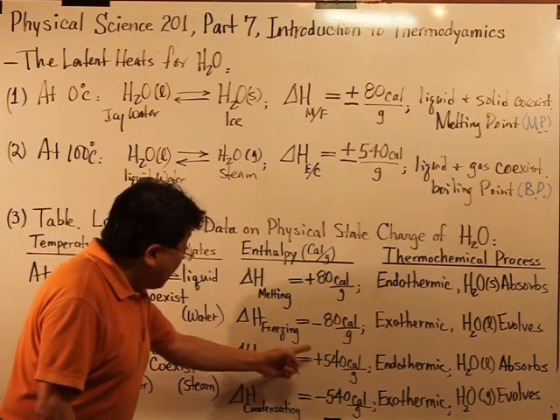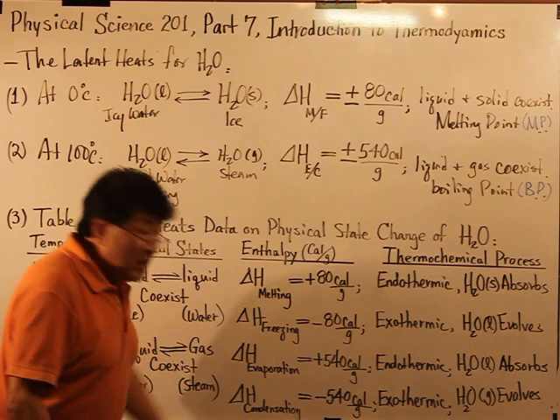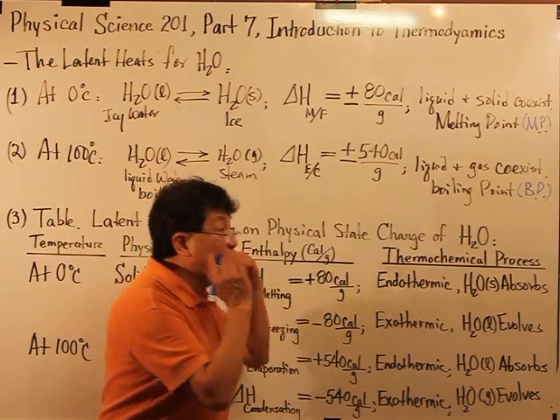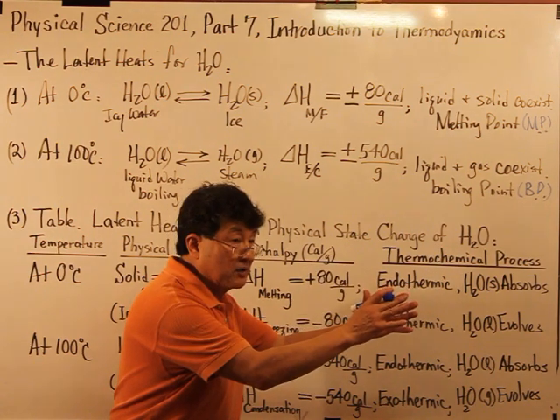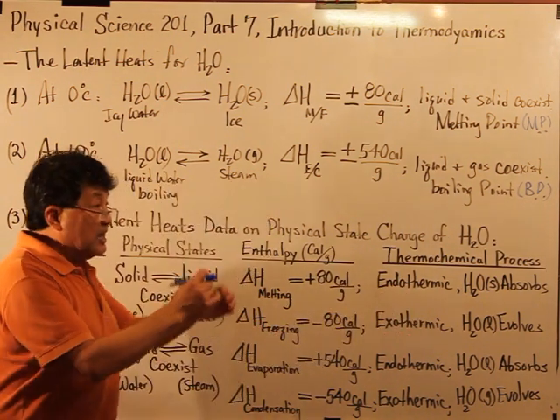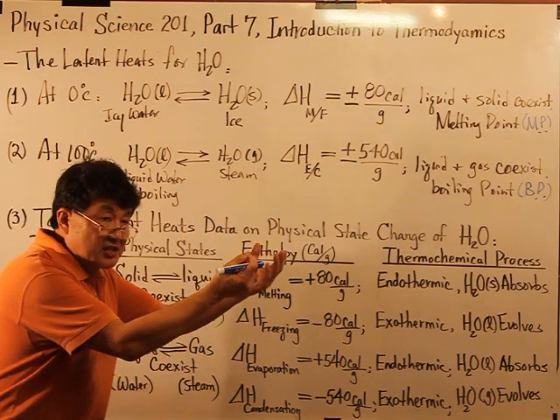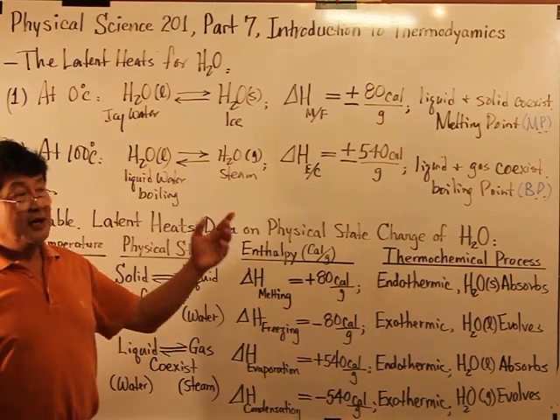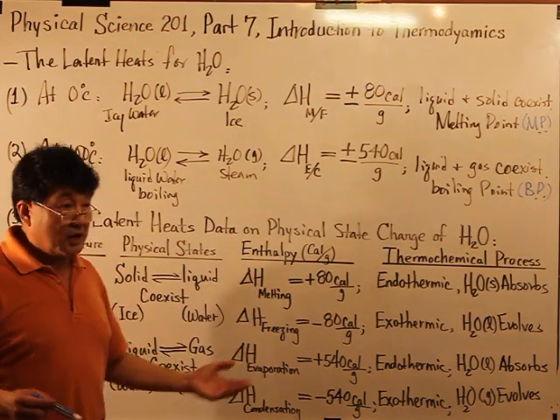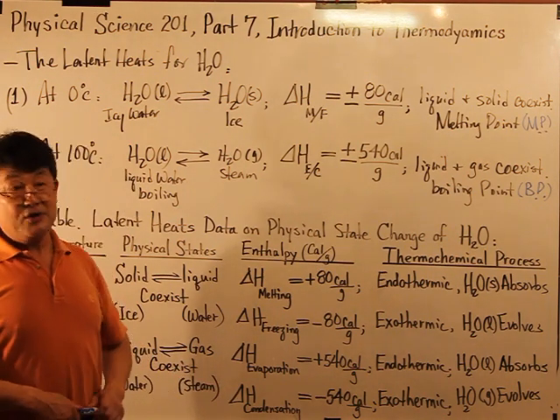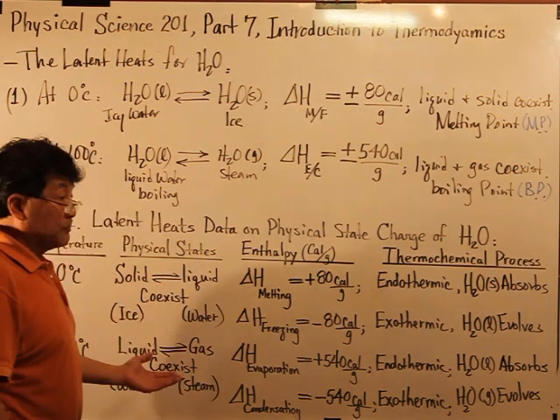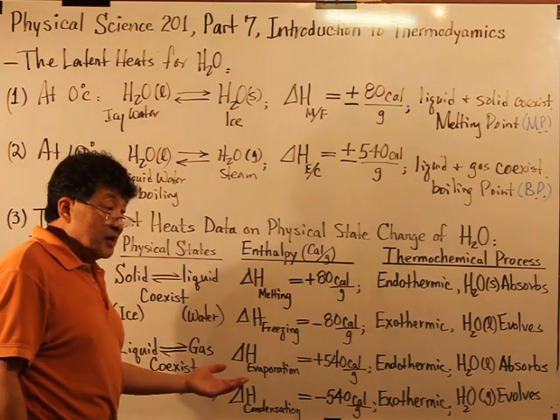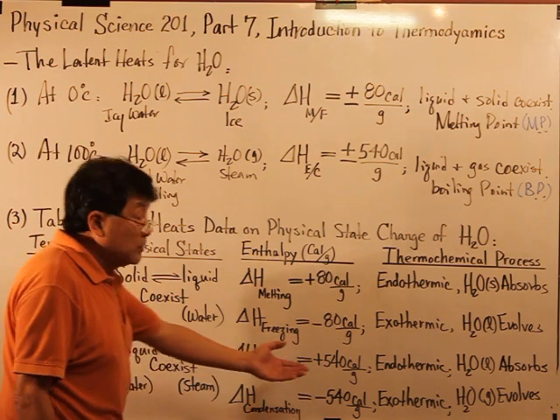So that's the same. Now, why is the value exactly the same? One is positive, one is negative. In this case, it's called exothermic because steam gives away the heat, 540 calories per gram of steam, so that the steam can condense back to liquid water. So why the same? Try to think why. Because of the law of conservation of energy. Energy cannot be destroyed or created, but converted and stored.